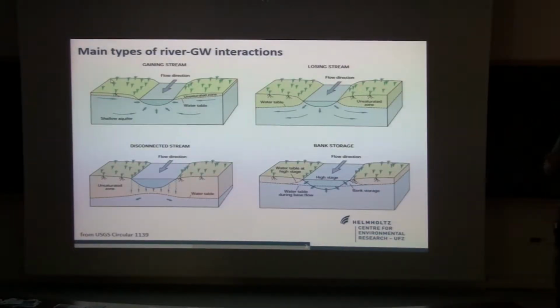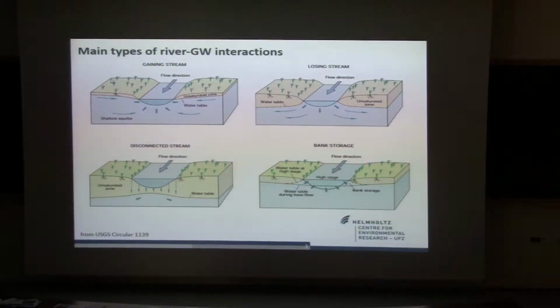So if we look at groundwater surface water interactions, and this is shown here for an example of a river, we can actually see three major types, being the situation where the groundwater heads are higher than the stage in the river, and we have influent conditions, a gaining stream receiving groundwater. The other thing, if we have a reversed gradient with lower heads in the groundwater, we have a losing situation, which can, in very dry environments, and if we have a low permeable stream bed layer, turn into what we call a hydrologically disconnected stream.